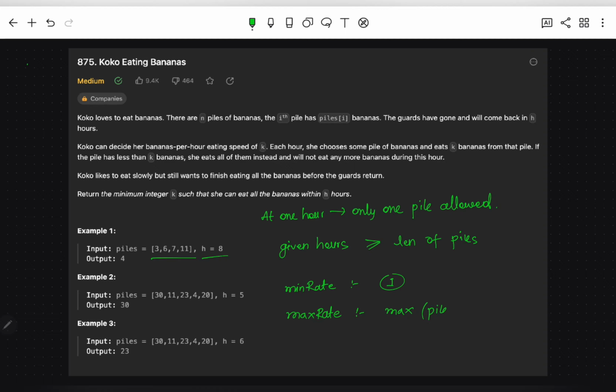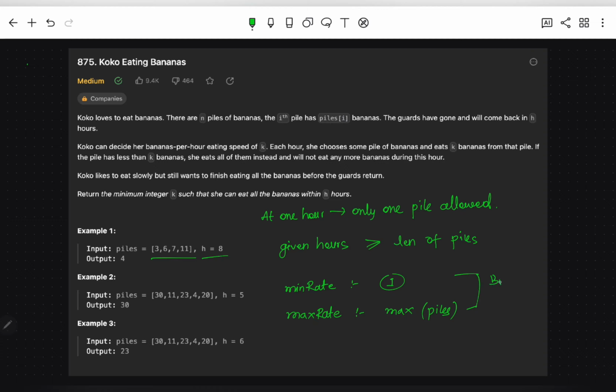If you go through all the piles, the maximum value present in a pile will represent the maximum rate, because even if the monkey is able to eat more than that, it does not matter. If the monkey is able to eat 15 bananas per hour and the maximum is 11, the monkey will only be able to eat 11.